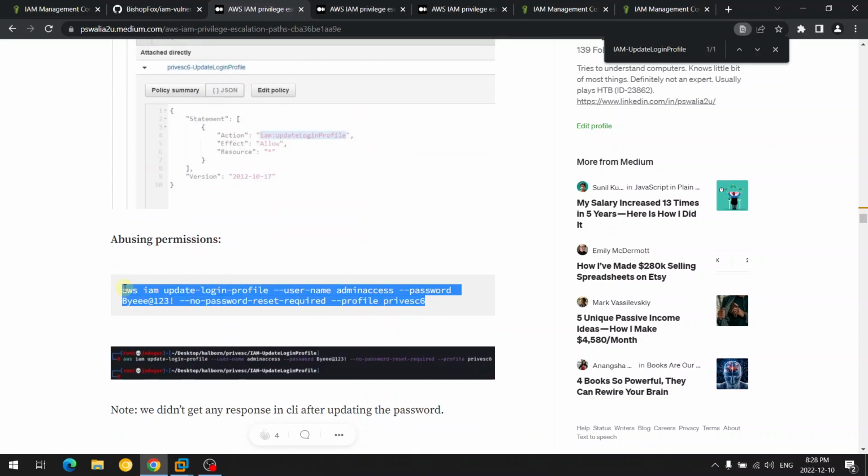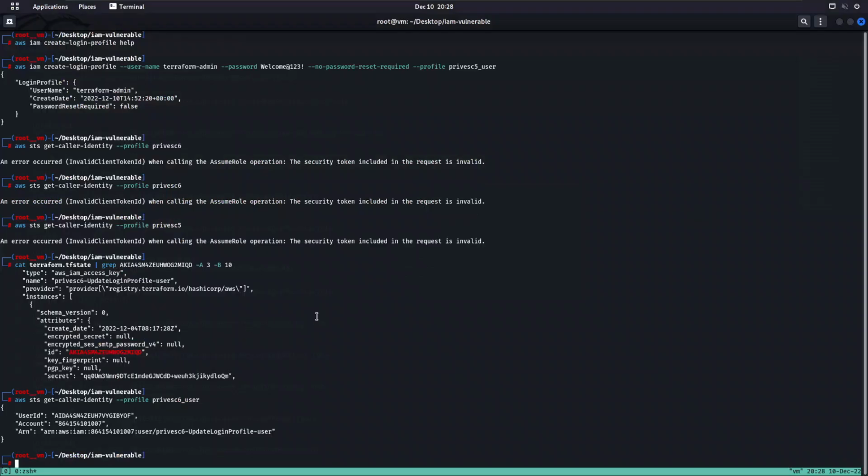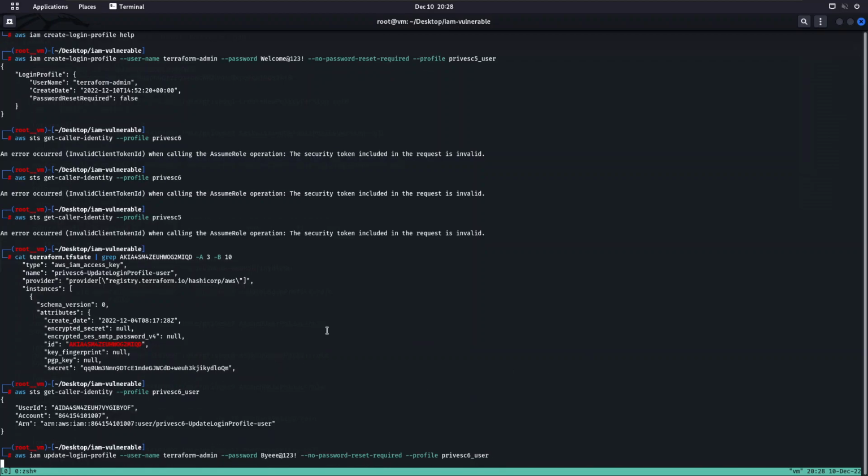For that, the command will be this: copy paste, and the username is terraform-admin. Rest of the things remain pretty much the same. Privesc 6 underscore user, yes. Enter.